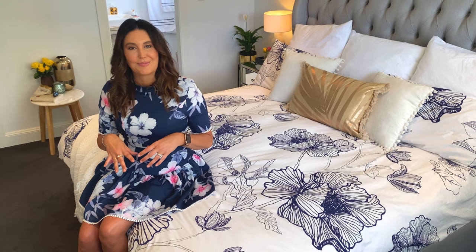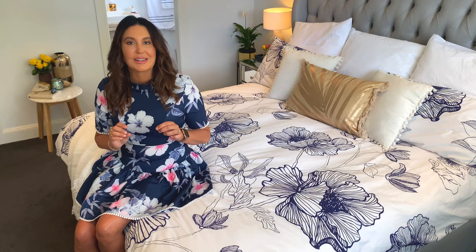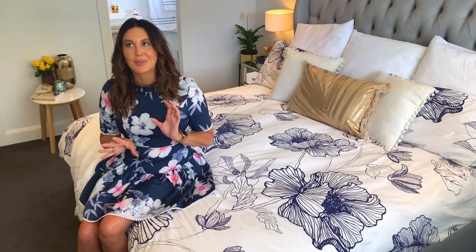So you might find that I've put some things where I probably wouldn't have normally done, in hopes that it's going to bring my manifestations to life and also just have a really good vibe through my home. So I will go through little things with you, but like I said, I'm only learning, so I don't want to give you too much information on it, as I don't want to give you the wrong information as I'm only learning.